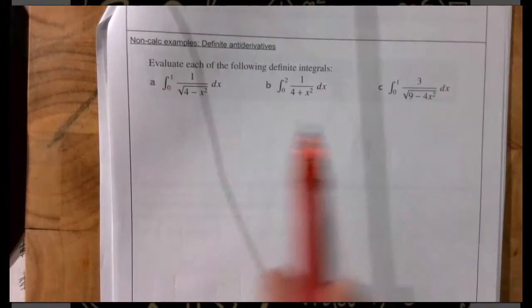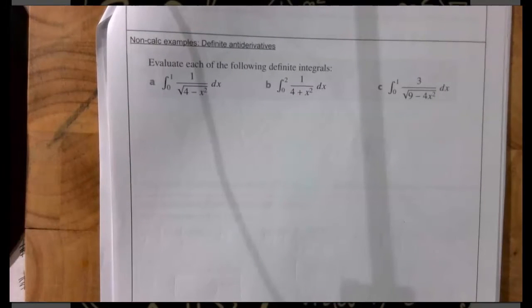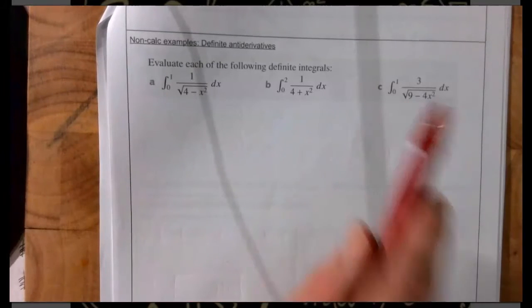So that's the skill for today, and you're going to get loads of practice of it, but before you go on to the exercise, I want you to show me you've got that by translating this into definite integrals. These two, a and b, will give you an exact answer, whereas part c, you're going to evaluate it and then just use your calculator at the end to get a decimal approximation. So pause the video and try them. Use exactly the skills I just showed you. There's nothing new. And if you've got that, then we're done for today. So have a go.